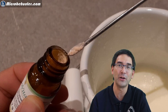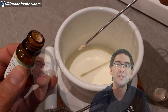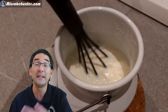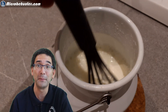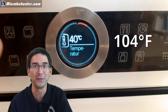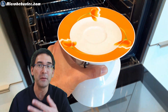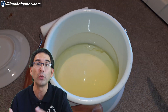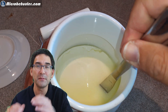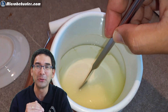The milk has now cooled down appropriately. I'm adding a little bit of the freeze-dried bacterial culture and mixing it in quite well. And then we have exponential growth happening. Exponential growth means that now maybe every half an hour the bacteria are going to double. Maybe after a few hours you're going to see that there has been a clear liquid on the top, and it's now solid enough that you're even able to cut it with a knife.